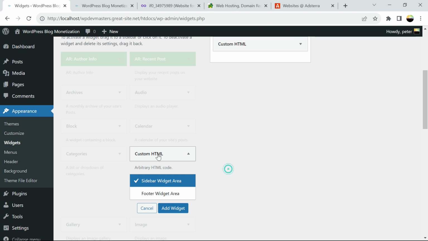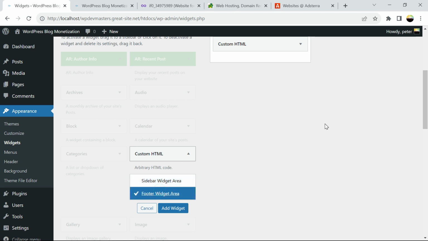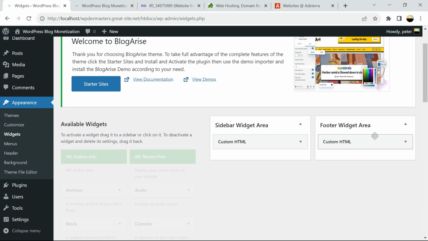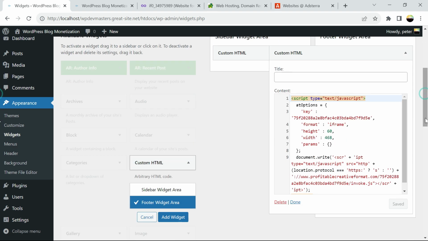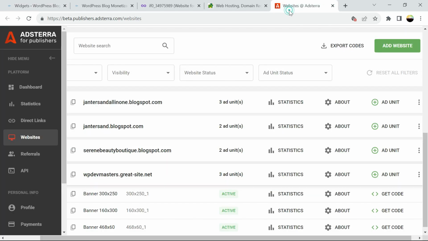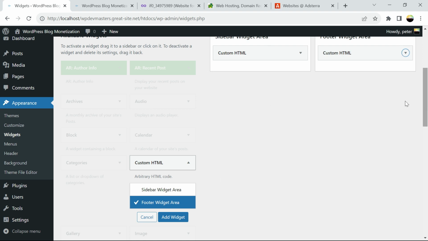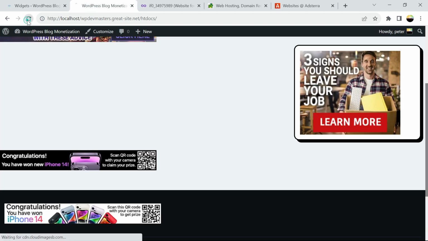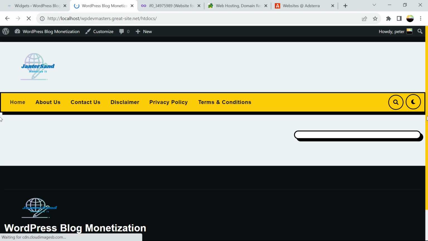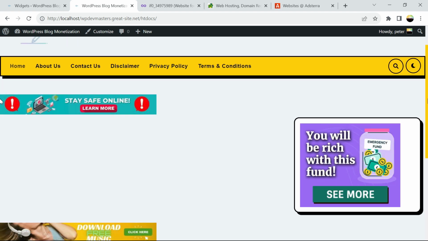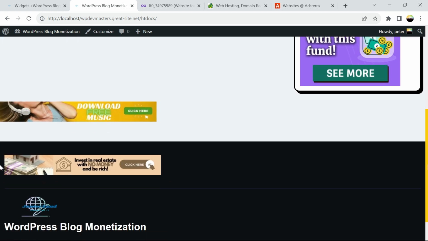Again, we went back to custom HTML, selected footer, clicked add widget. Then this is the widget that we added with custom HTML. Again, it's for the footer, so it should be horizontal. So you pick the horizontal ad. You can reuse, then paste, click update, then done. And when we refreshed, we had 4 advertisements, which are earning us money as we talk, even this traffic, but don't be tempted to click.